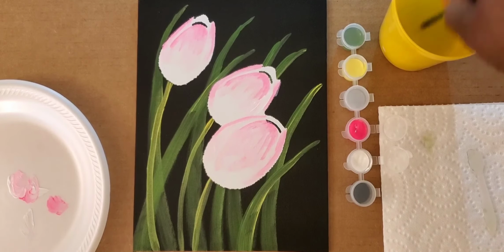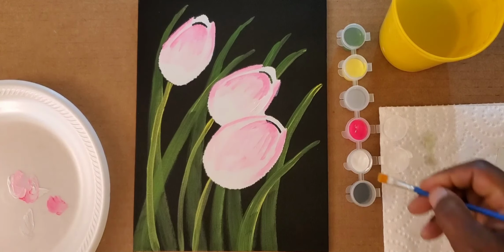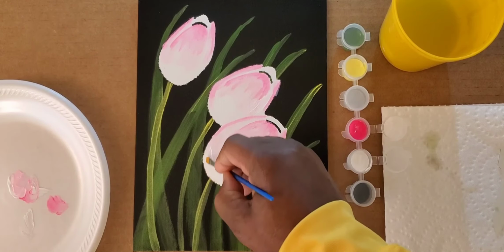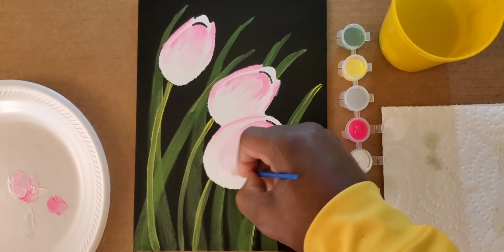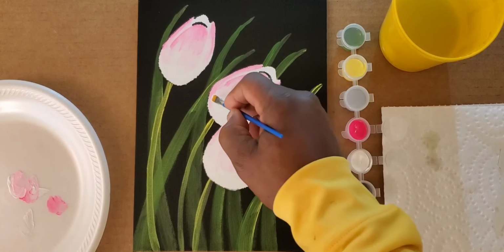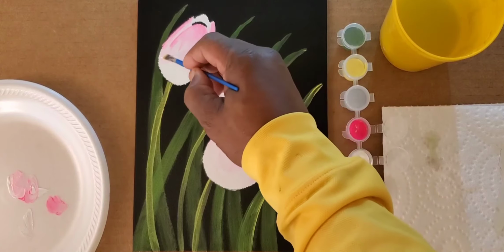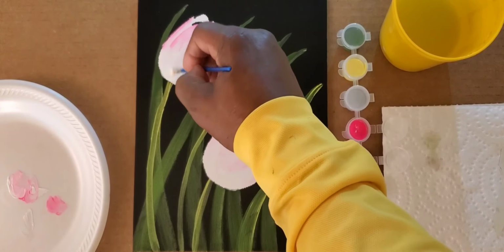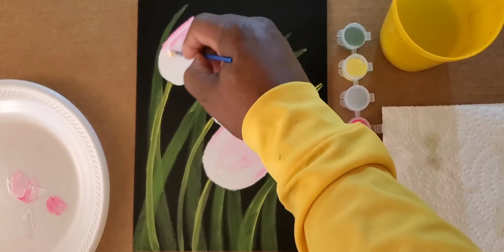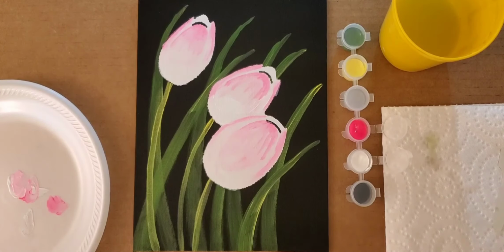Now we're going to clean off our brush. See, it just adds a little color to it. That's all. Just a little color. Now we're going to soften it up. Take some of this white just by itself, and we're just going to introduce it right along the base of our flower. It's right in the contour shape. Right in there. We're going to do the same with this one. Put some white. Because what we're about to do now is we're going to add another color down here. See, I could use the white to take out some of those lines. But anyway, there you go. Soften it up a little bit more. There you go. That looks good. See how that's looking? Now let's open up our gray.